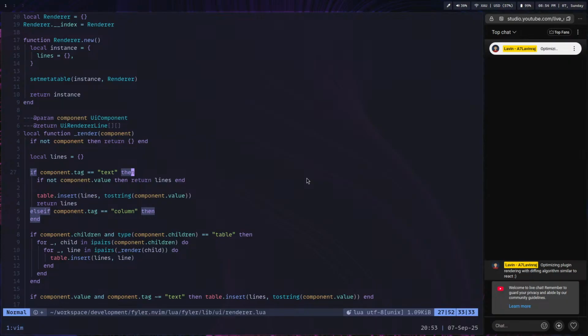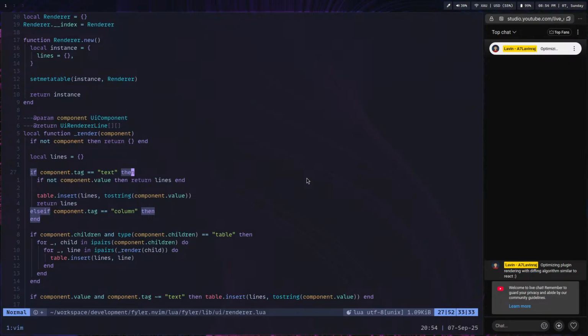So let's say we have a component which is a lot more complex than a text component. A text component is just returning values without having any children. So let's say we have a complex component which has children as components, and those children also have children consisting of components, right?